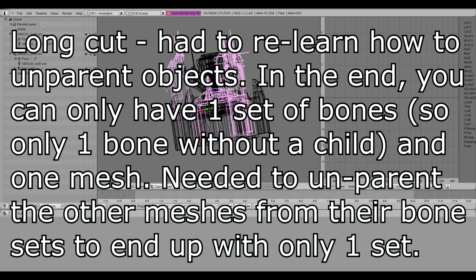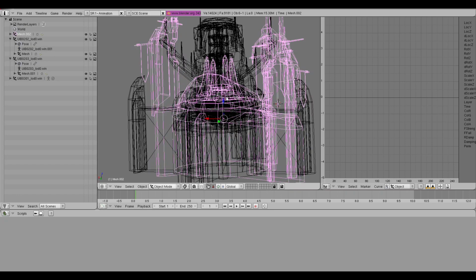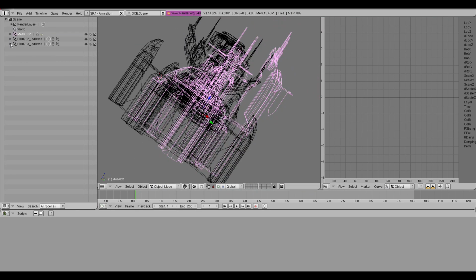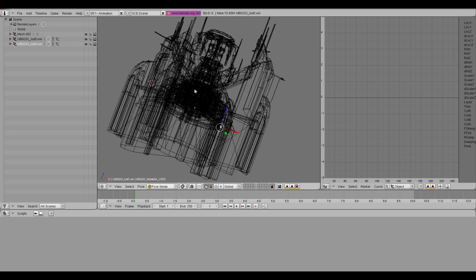Alt P, okay. Clear parent and keep transform. There we go, that's what I'm looking for. So now if I go into edit mode, if it stays the same. So now we have this mesh, and that's what we're gonna want. We're gonna want to have 3 meshes. I'll join them later, then I'll only have one bone.